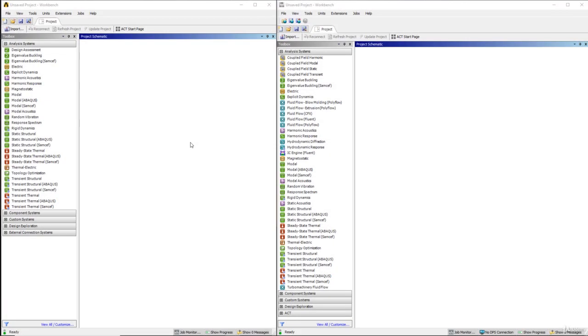In this lecture, we are going to see the interface differences between the older versions of Ansys Workbench software and the newer versions of the Ansys Workbench software. For that purpose, I have opened two different versions of Ansys Workbench.